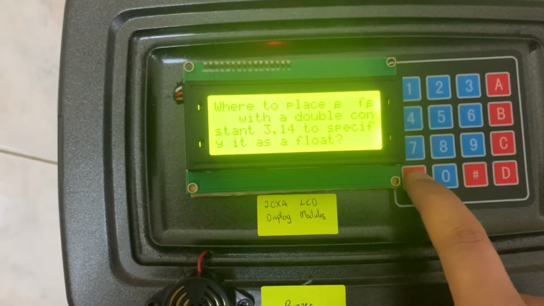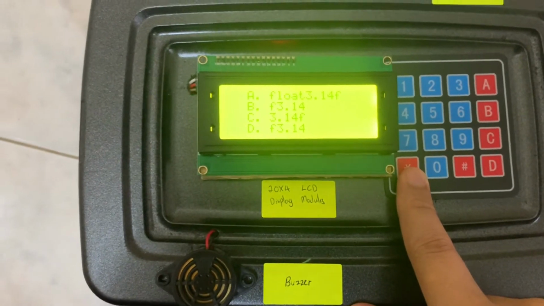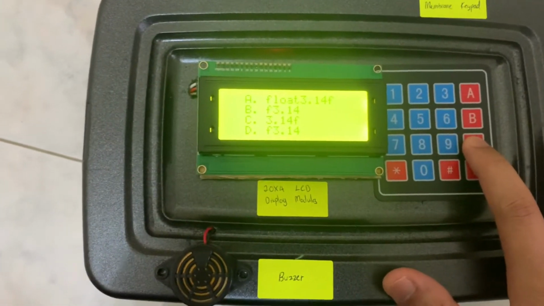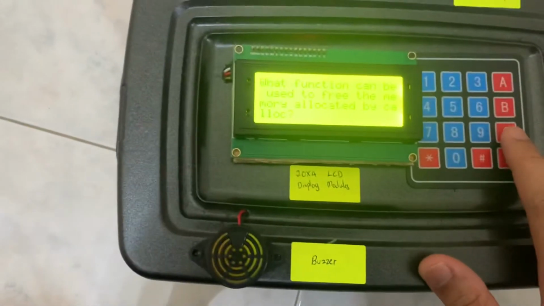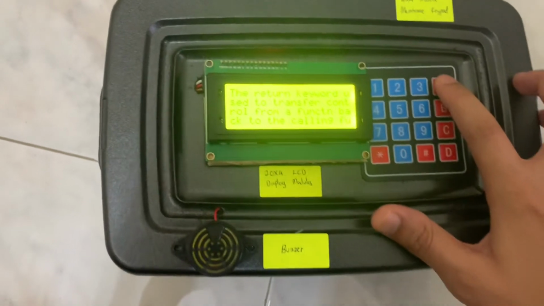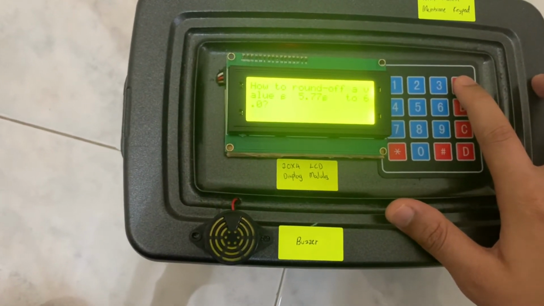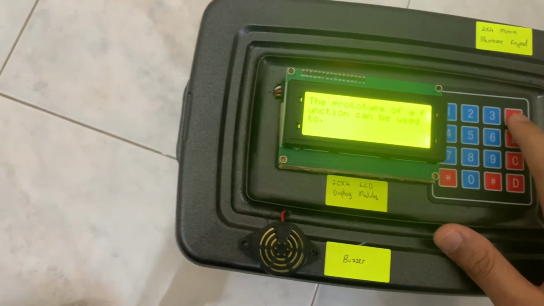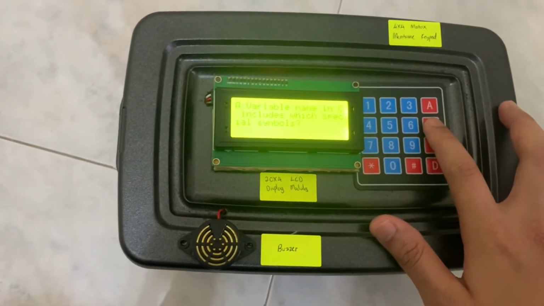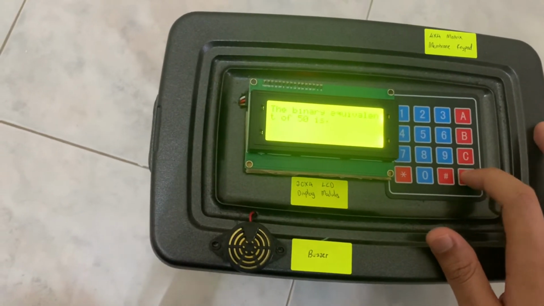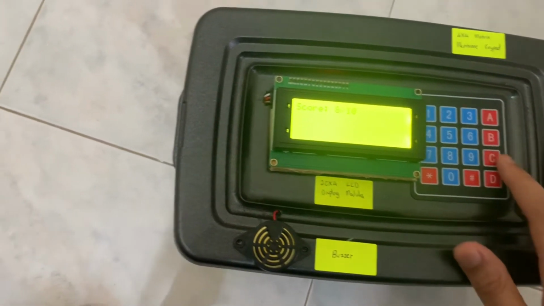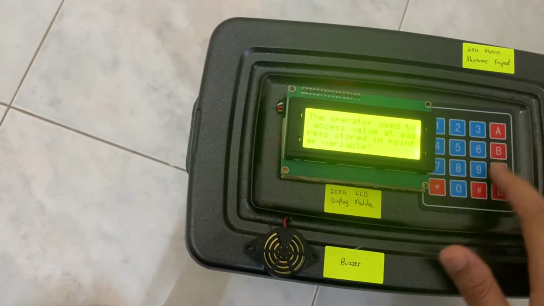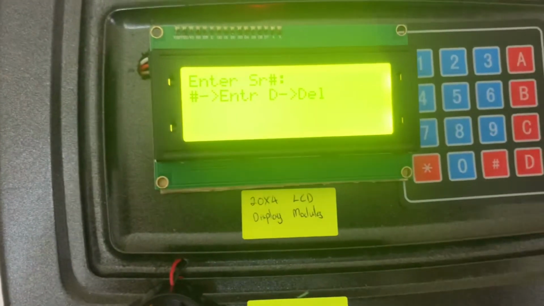So let's move on. This is the question and there is an answer. So the answer is C. I will speed up. So the next is C also. Next is A. For this one it is A, and question 7 is B. Question 8 is D. Question 9 is A. And the last, question 10, is A. So the score will show 9/10.